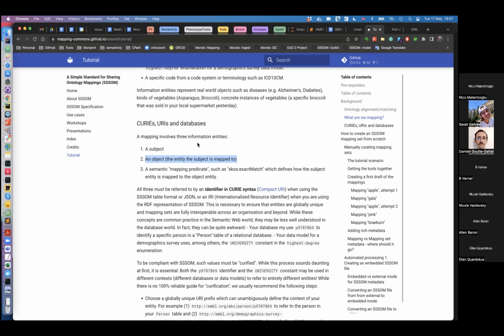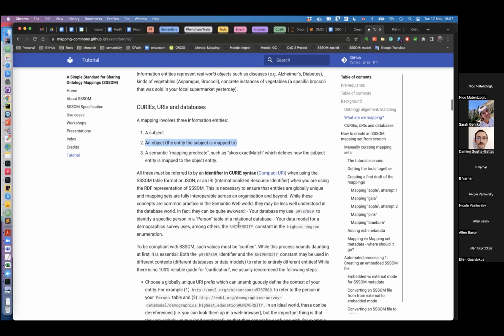In SSSOM, in particular in these tables that we are building, in these SSSOM tables, SSSOM is a metadata model, and it doesn't really care so much about specific aspects like whether some identifier is a CURIE or a URI. But when we talk in the context of this tutorial, we will talk in particular about curating mappings in these SSSOM tables, which is probably the representation that most of you are most familiar with from what you've seen so far. And we will look at some examples in a second.